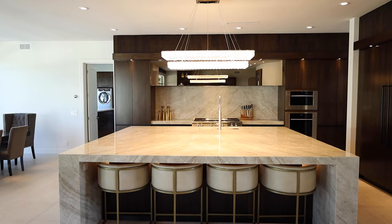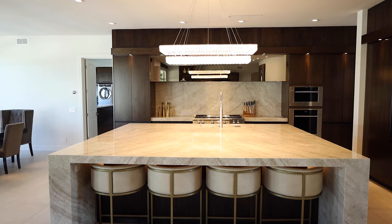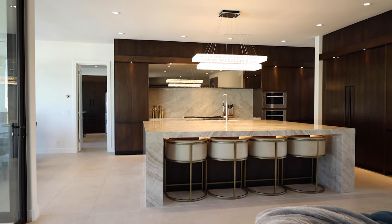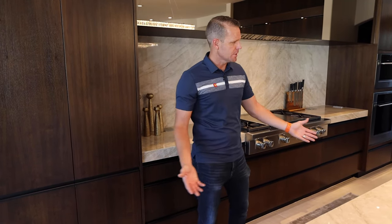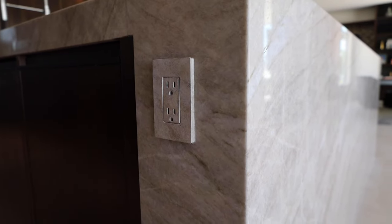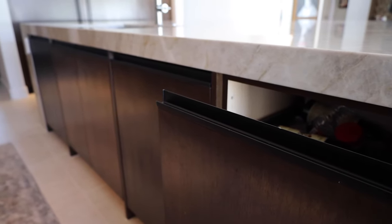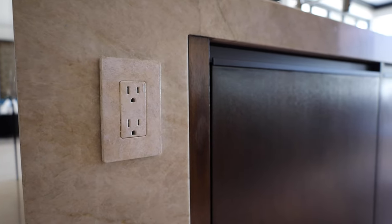As you're looking right now, one of the intricacies of this design is we have an island that's over 100 square feet in this kitchen. So it's a large countertop and we have to have outlets — two on the back, two on the front. With the cabinetry design, as you'll see here at the face, there wasn't really a good spot to put the outlet in the cabinetry itself, because we have the trash and underneath the sink. So the decision was made that we go a little bit thicker on our waterfall and put the outlet here in the face.